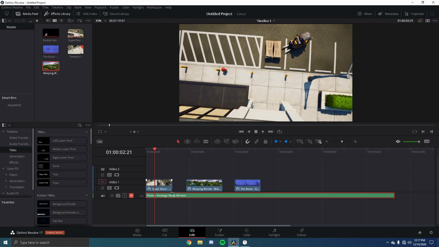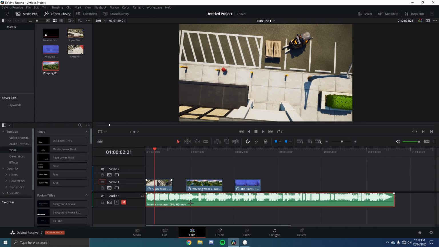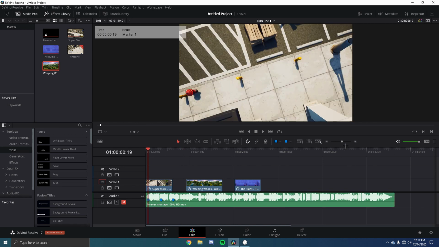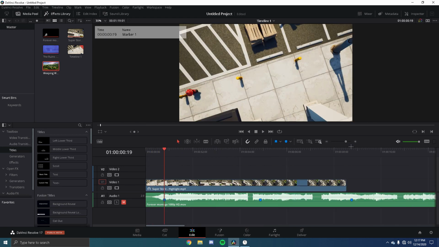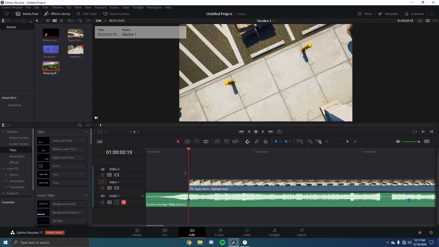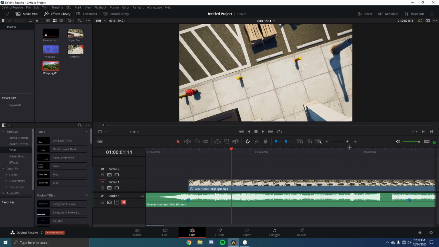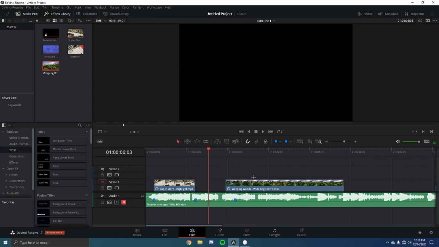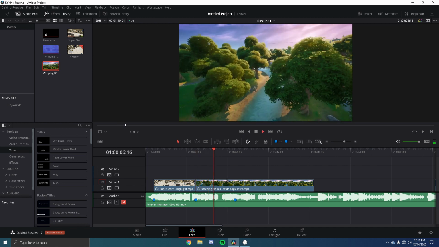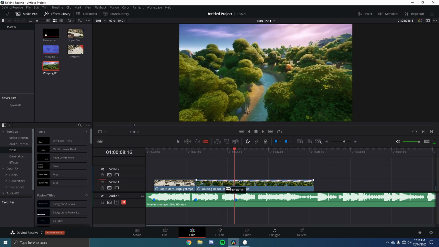And I'm just going to go ahead and mark where the transitions should be. And if you can't see the waves, just drag this down. Alright, so now that I marked where they should go, I'm just going to zoom in and move the clip onto the mark so it appears on the beat drop. Yeah, so what you want to do is just make sure that they transition on the mark where the beat drop is, and I'm going to go ahead and cut this clip short.